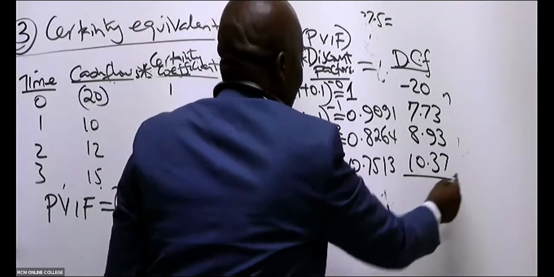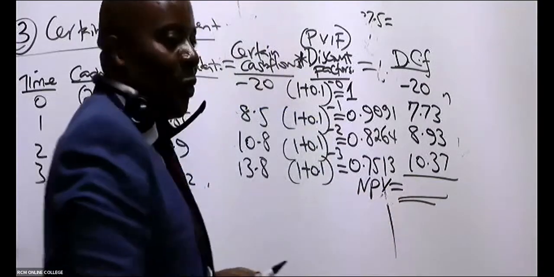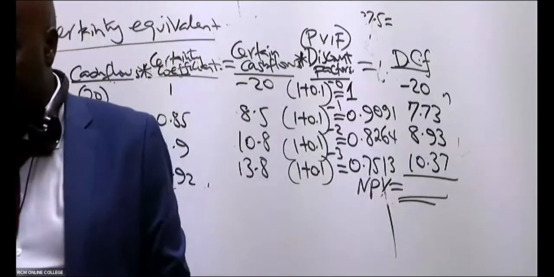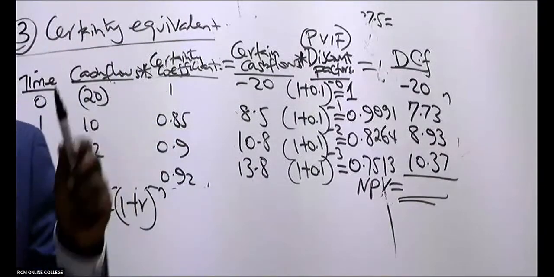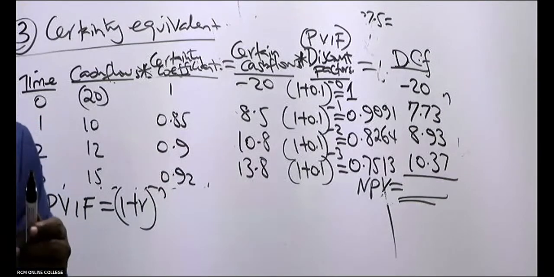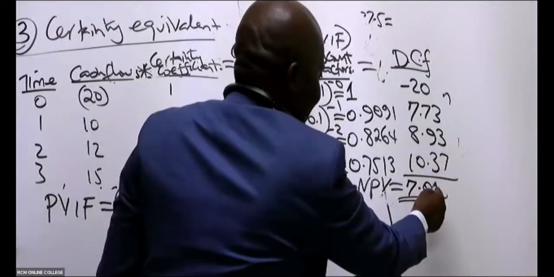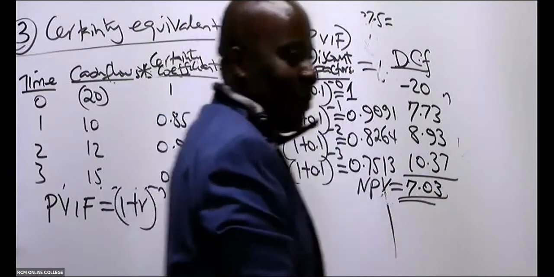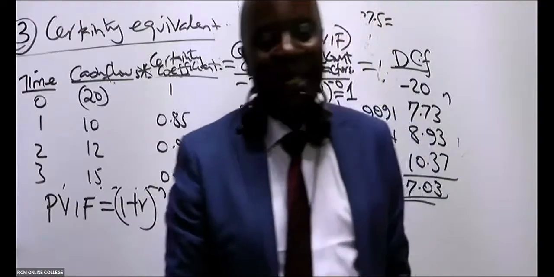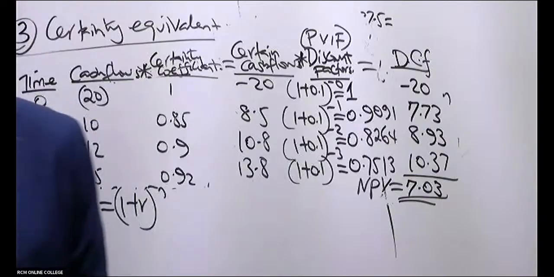10.37. Then you add everything, and then you're able to give us the net present value which we are certain about. So you add everything. Remember, DCF stands for discounted cash flows. Sorry, 0.3, yeah, but you forgot to say it's viable because it's positive. Every time they forget, it's positive, isn't it? It is positive.